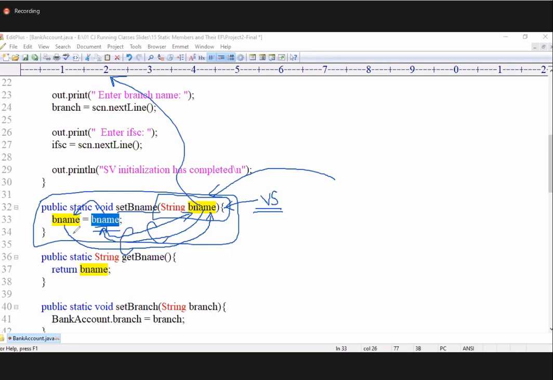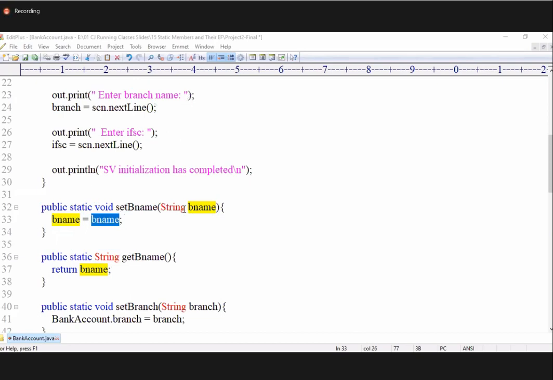Inside this method, if you access the b variable either for reading or modifying, the static variable value will not be read, only the parameter variable or local variable value is read and modified. Because parameters act as a shadow to the static variable, this concept is called what? Variable shadowing. Then this concept is creating a problem.